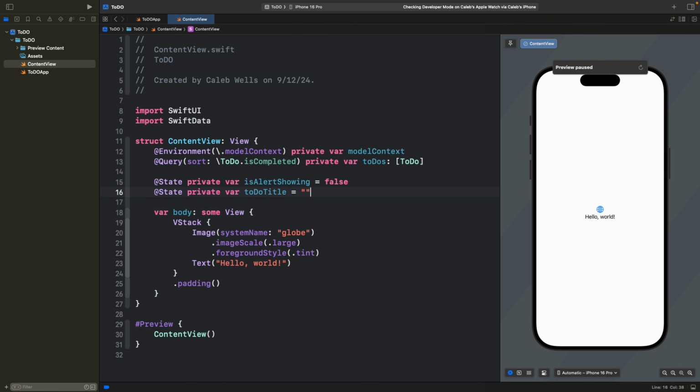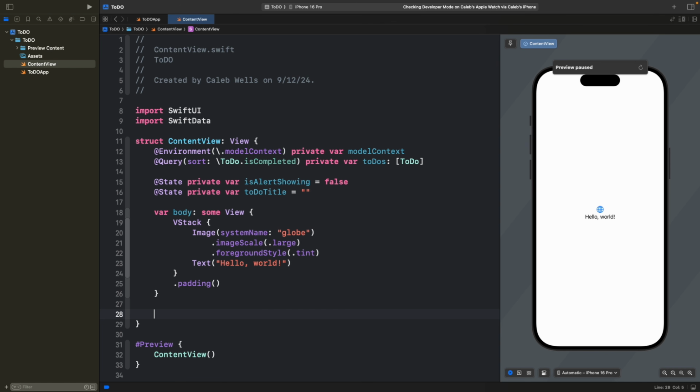And maybe before we start creating our UI, let's do one other little bit of logic before we kind of forget about it. So let's go to the end of our body property here. We'll go enter a few times, and we'll create a function here that will allow us to delete to-do items. So maybe we've completed a few. We're like, wow, we got a long list of completed things.